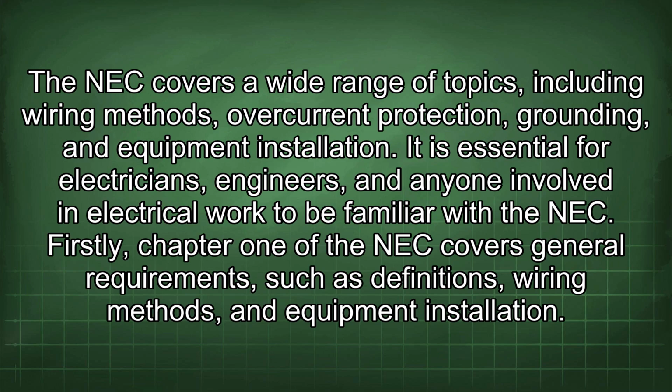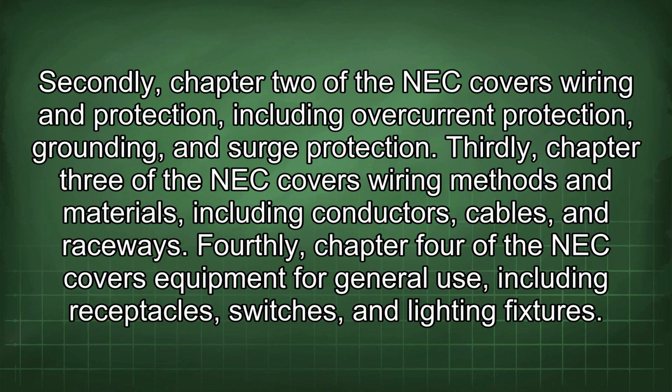Firstly, Chapter 1 of the NEC covers general requirements such as definitions, wiring methods, and equipment installation. Secondly, Chapter 2 of the NEC covers wiring and protection, including overcurrent protection, grounding, and surge protection. Thirdly, Chapter 3 of the NEC covers wiring methods and materials, including conductors, cables, and raceways.